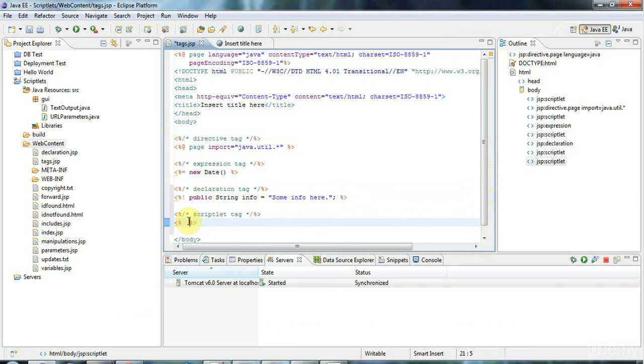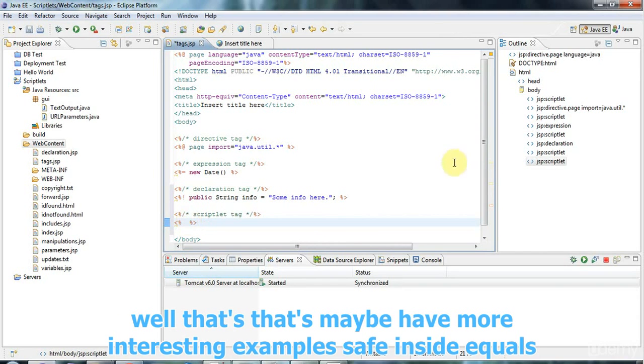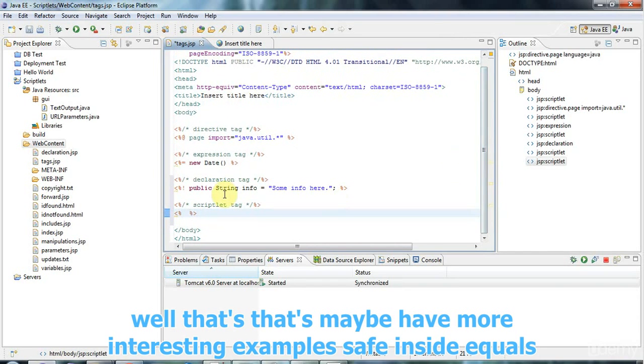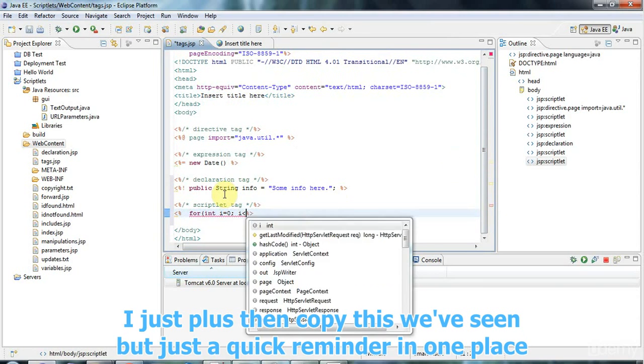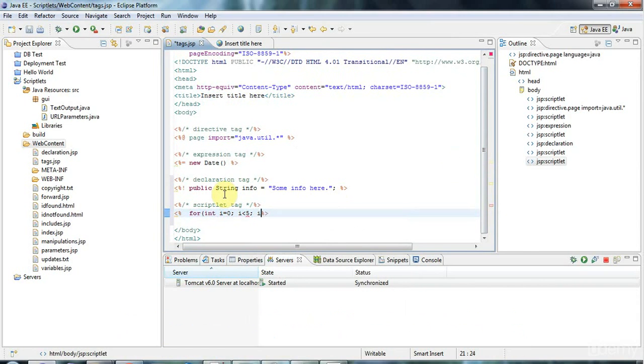So here I could say, int i equals, well, let's maybe have a little bit more interesting example. Just say for int i equals 0 and i less than 5, i plus plus, then open the for there.